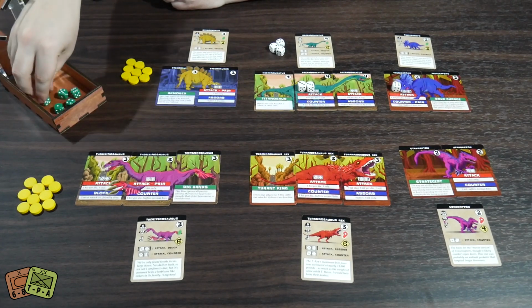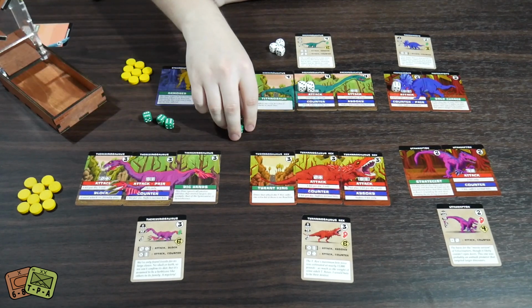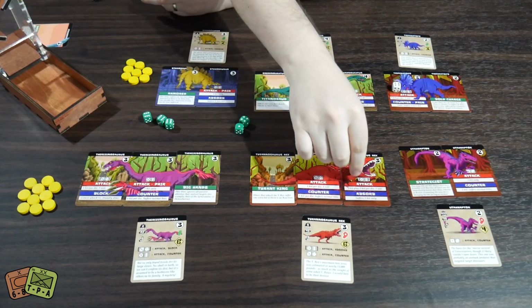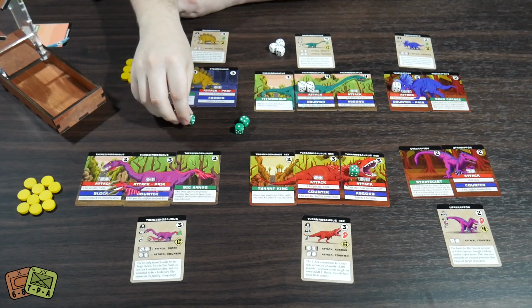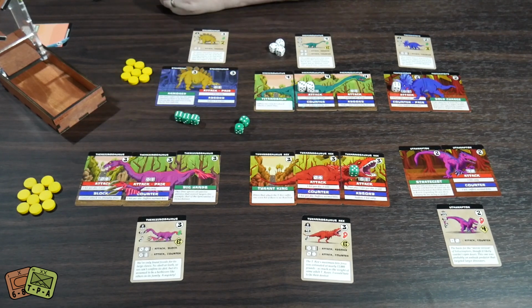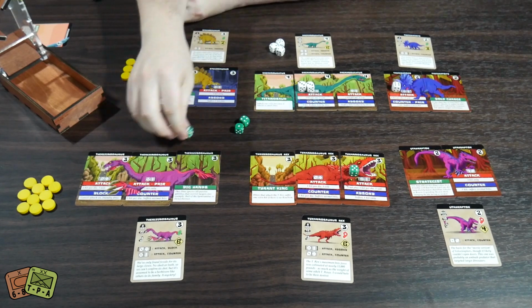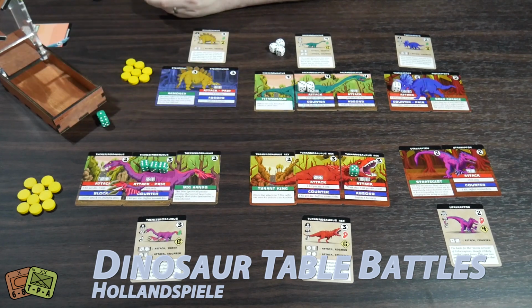And what do we got here? Oh, we rolled quite well. So we've got 3 6s, a 1, a 4, and a 5. So I think what we'll do is we'll stick a 5 on this guy, and 3 6s. That's kind of a waste because he can only do 1 hit with those. So we'll probably load them up anyway. That's probably a mistake, but it is what it is.